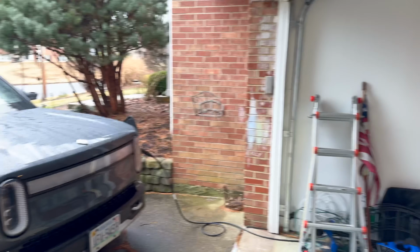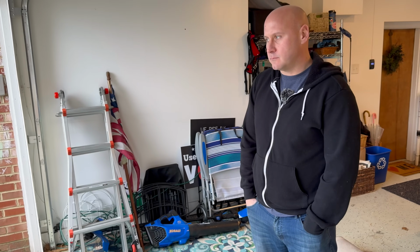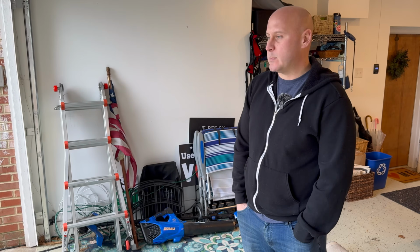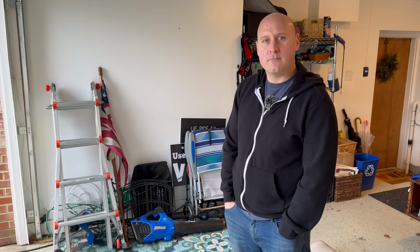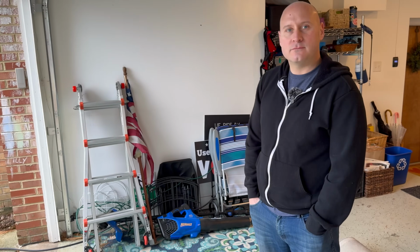Yeah, no, it's an impressive vehicle, no doubt. And I don't know if you're following the news, but they're going to be launching new stuff. I think next month they're announcing the R2, which will be a lower cost, smaller version of this. And I've just been impressed as an EV owner, seeing a lot of people complain about, oh, my EV depreciated a bunch, the market's crazy. Every R1 owner I've talked to has been pretty happy with them, and relative to the market, they seem to be holding steady in valuation.